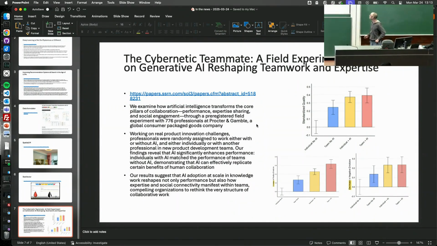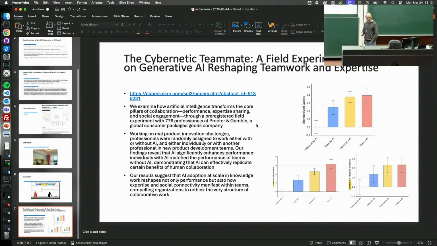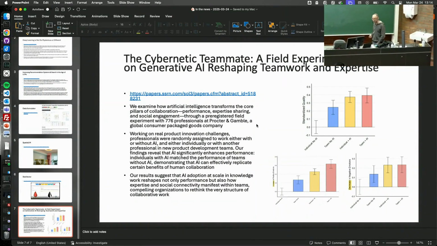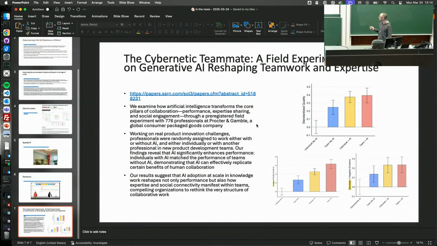And they test this on dimensions such as the quality that was produced by the work. So the worst is the individual that doesn't have any AI. Team does a bit better, right? But individual plus AI does even better than if you give them a team without AI, which is what the blue bar there shows. And they did not only look at quality in output that was generated, but they also investigated the amount of positive emotions and negative emotions that the employees experienced whilst working on these tasks. And also here, they experience less negative emotions and more positive emotions if you give them an AI rather than if you give them a team. Strangely enough, if you give them both, then it's okay again.